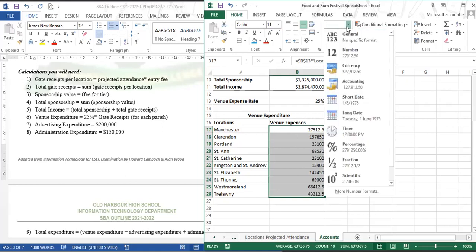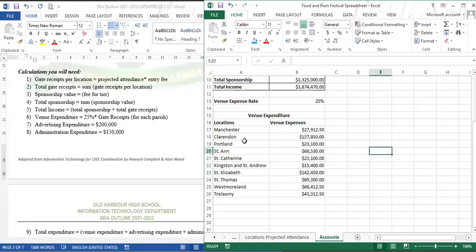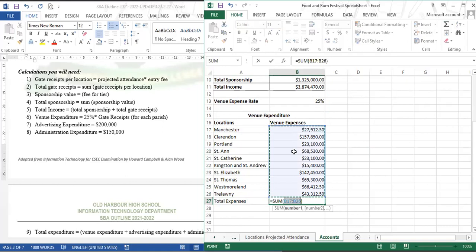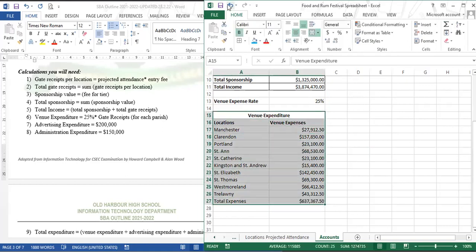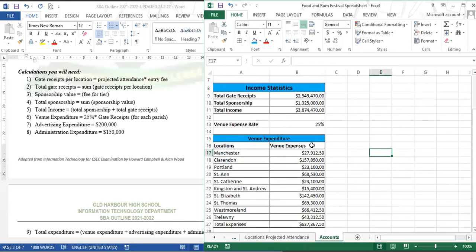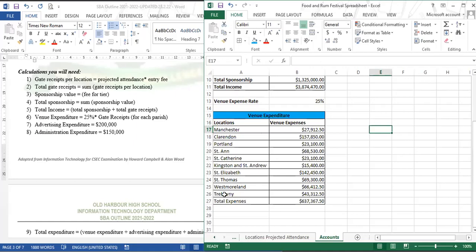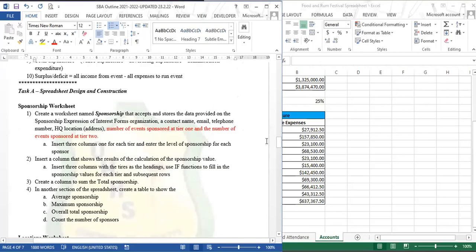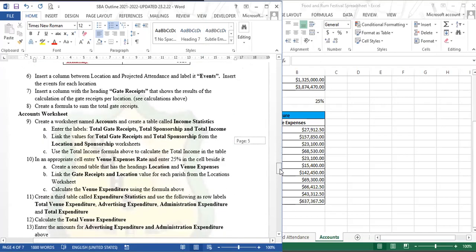We're going to set the format to currency. And here we have our venue expenditures. What we want to do is to put a total expenditure or expenses label. And we can go ahead and use the auto sum to sum that. Press enter. We're going to put borders around that as well. I'm going to fill here blue. Students, remember, you don't have to use mine. I just happen to use blue all the time. So that's just my thing. Okay. All right. So this is the venue expenditure and these are the expenses. Let's now go back down and see what the next task is for us to do.